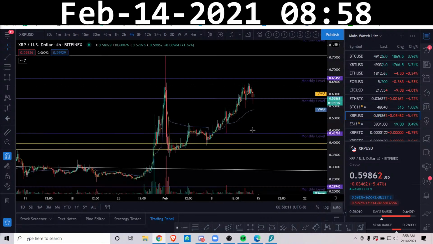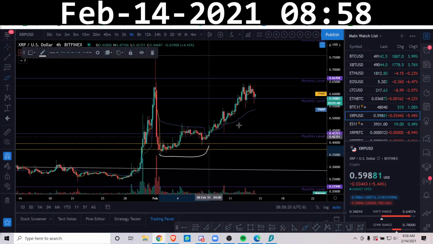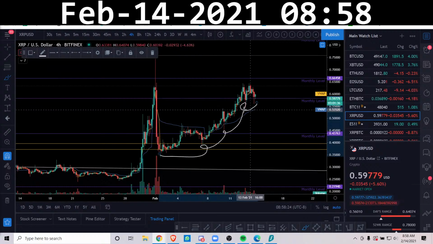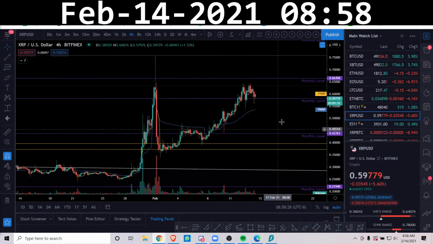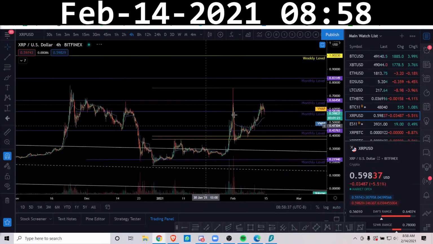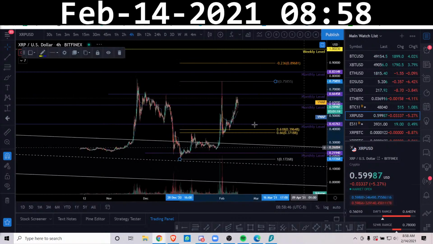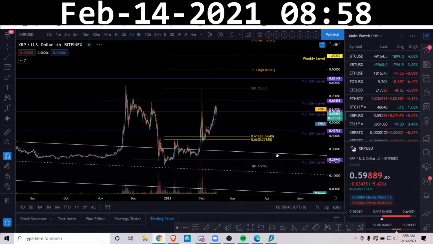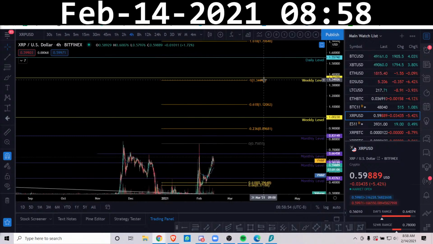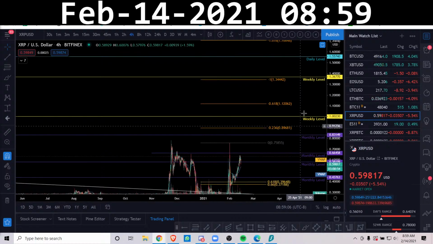Oh, okay. So you can clearly see we're just making these higher lows. Higher low, higher low, just another higher low. This chart looks like it just wants to pump nasty. And my target would be, because I know you XRP holders, I'm an XRP holder, we love those price predictions, so I've got to get everybody extremely excited about this. The -1 that lines up with the weekly is at $1.34. I think once we get above this monthly at 83 cents, the FOMO is going to start.